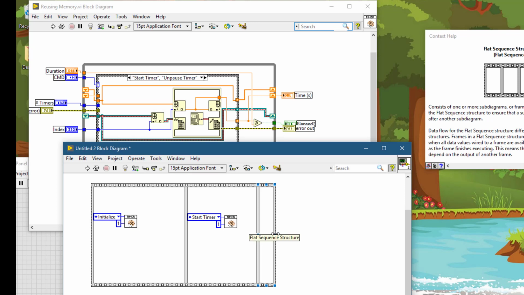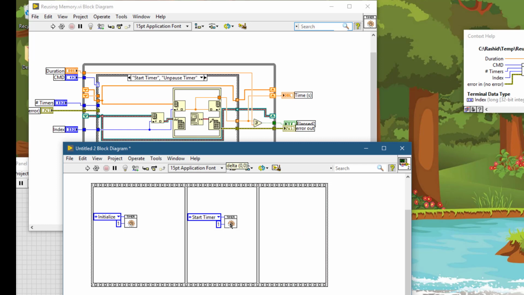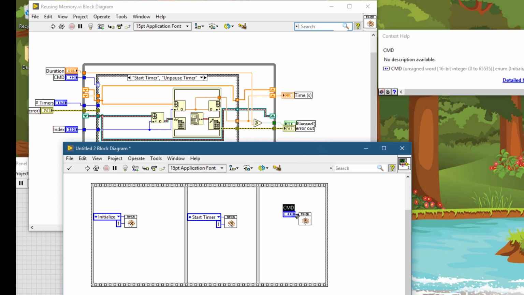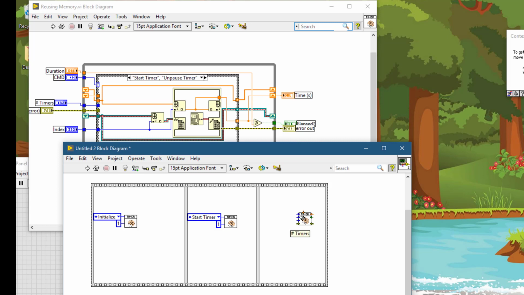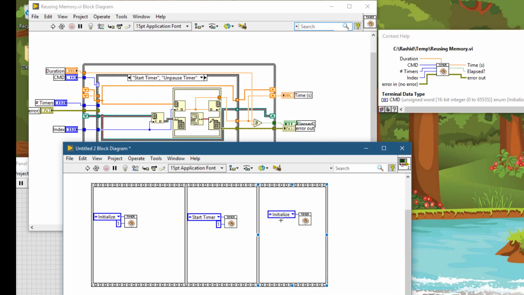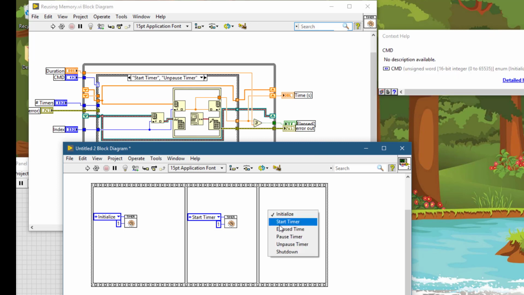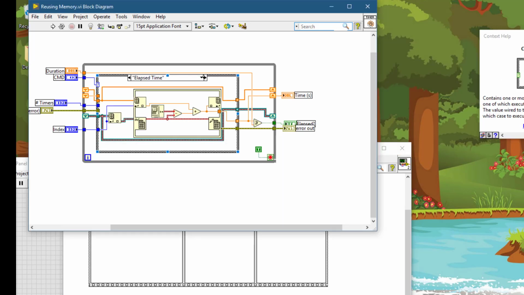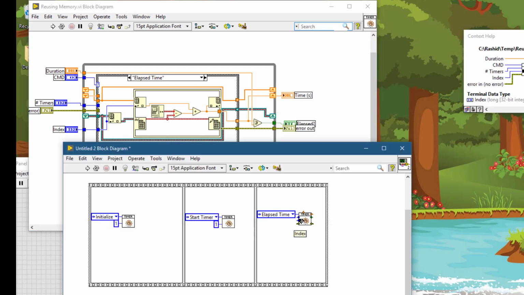In the third frame, we could call it again with the command, let's say elapsed time, in which case we will be providing it with the index.